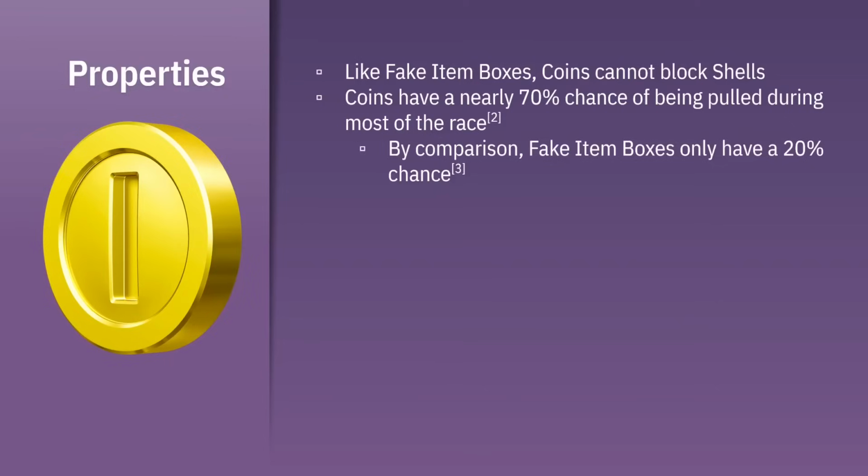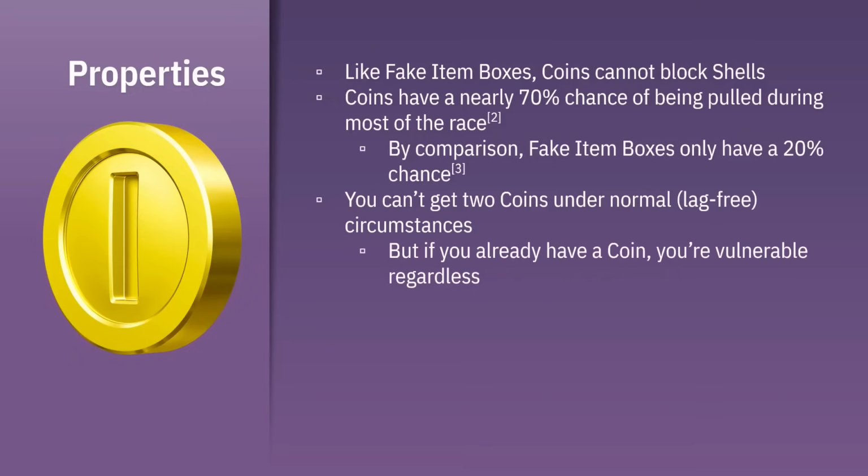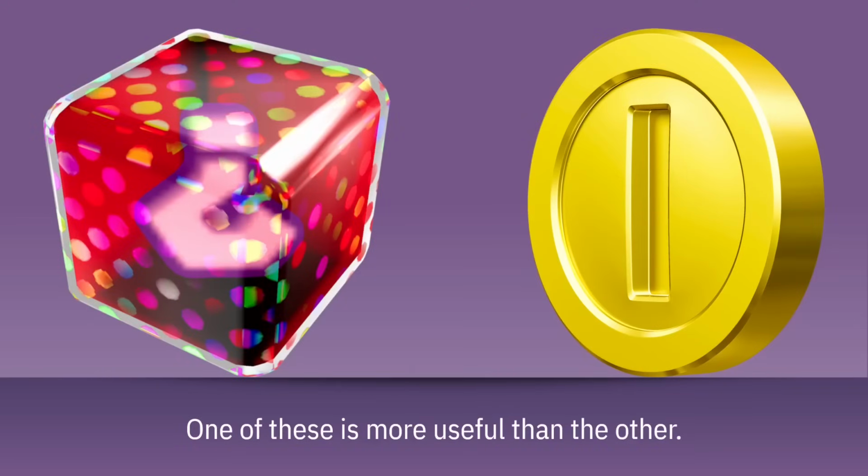Now, I did specify that those chances are only if you don't already have a coin, but if you have a coin, the quote unquote damage has already been done. You, in first, are already vulnerable, since second could always get two red shells. But the second part of this is a bit more damning for the coin. What exactly are you supposed to do with a coin once you get one?